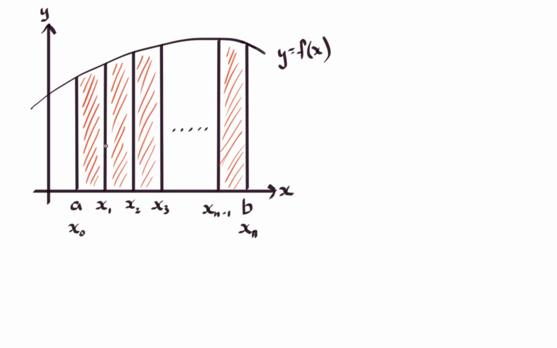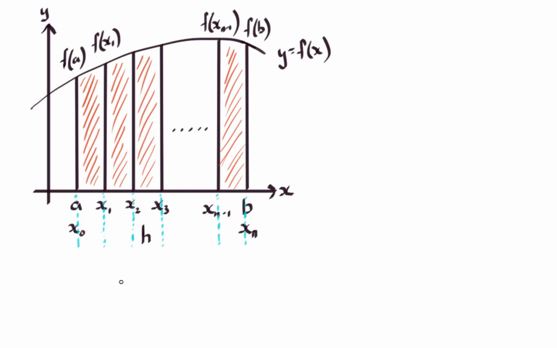And so each height of each of these lines is just going to be what we get when we sub that particular x value into the function. So f of a, f of x1, and so on, all the way up to f of x n minus 1, and this is the last one, f of b. Okay. What about the height? That is just the equal spacing that we get for each of these trapezia. So all of these are a value of h, this distance, and this last one here.